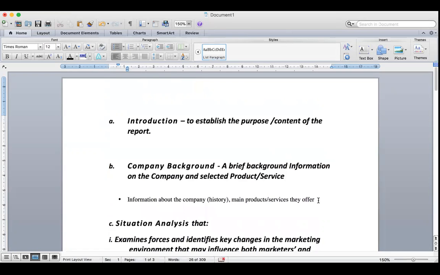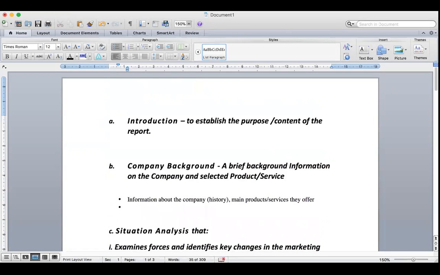They offer that product or service, and then you explain that they have this product and that product competing in this industry, this product category, that product category, and so forth. And for this report, I'm going to focus on product XYZ. You explain briefly about product XYZ. Briefly, product XYZ is this one. Okay, done.